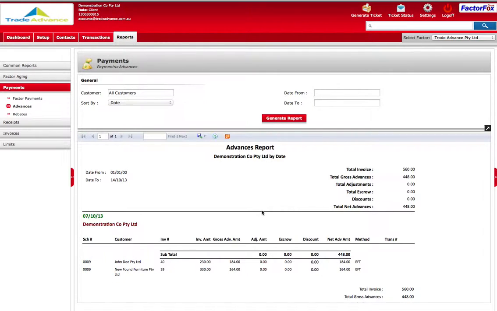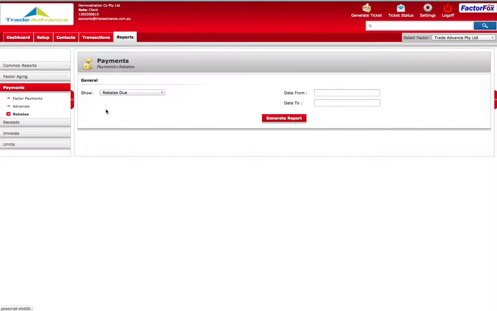You're always wondering, Thursdays is when we have rebates or the retentions paid back to you once the customers are paid. You'd use the rebates report. Very simply, rebates paid or rebates due. On Wednesday, before the Thursday, you might select, okay, what rebates have I got due? You hit generate report and it will break down each invoice that has been paid and the amount of retention or rebate that is going to be transferred back to your account on that Thursday.